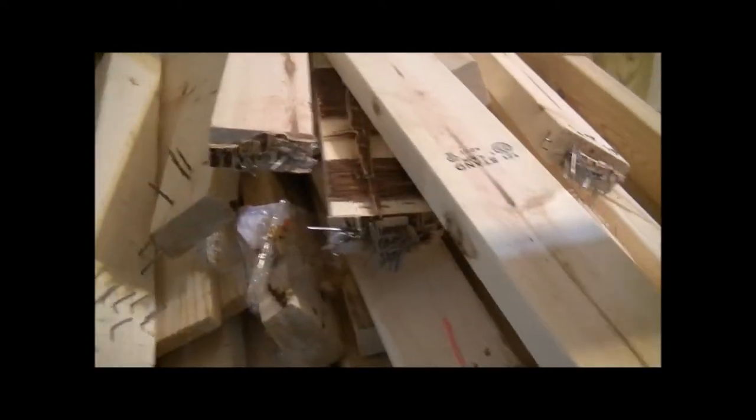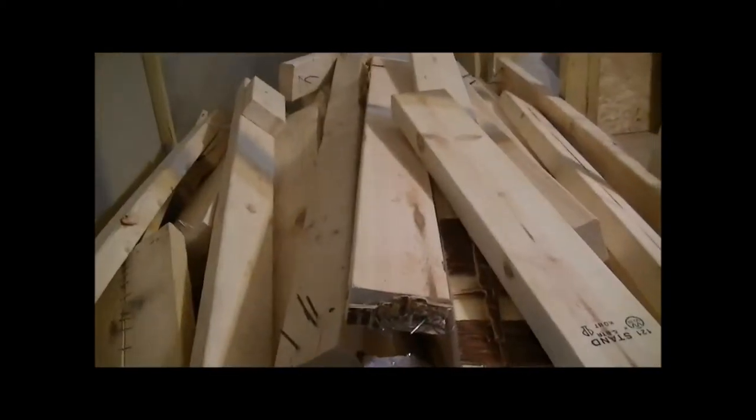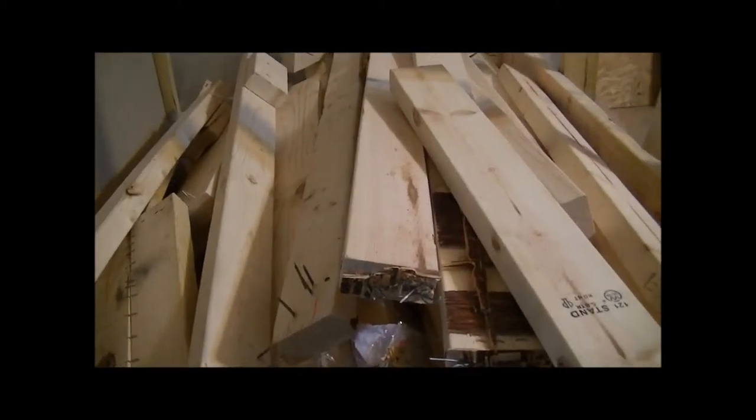There's lots of wood, and it would be way too much time for me to try to pull all those staples out. Now, if some of the nails are in the middle, I'll pull those out just so I don't have to ruin most of my board. But what I will do is cut the ends off.